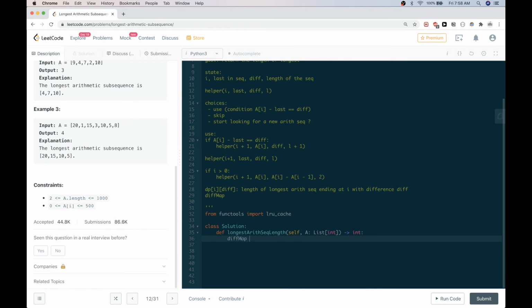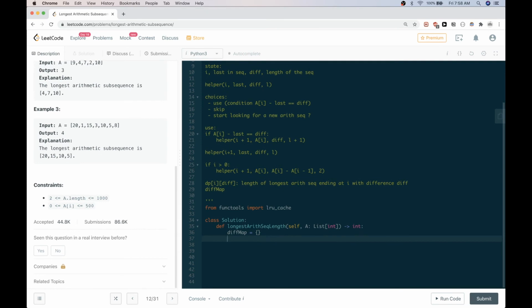So diff map is going to be collections, something like that. And then we'll just need the length of the array here and iterate through for g in range of I plus 1 to n, dp of g.